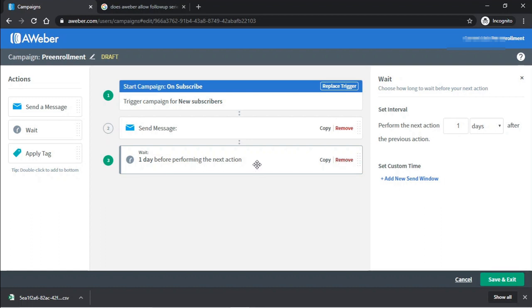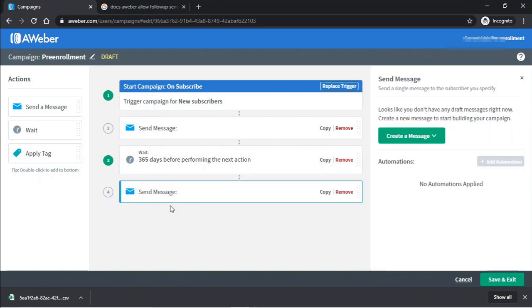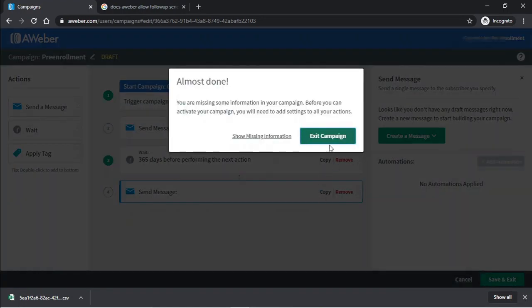So we can either do that manually, so when the course is launched, we will create an email on the spot and send it, or you can set it to wait 999 days and then send this email, just to make sure that the email is not going to be sent before the course is launched. And in this email, you will tell them that, hello, the course is launched, you can go now and enroll in the course. So when the course is launched, you will come here and modify this wait period. Save and exit campaign.